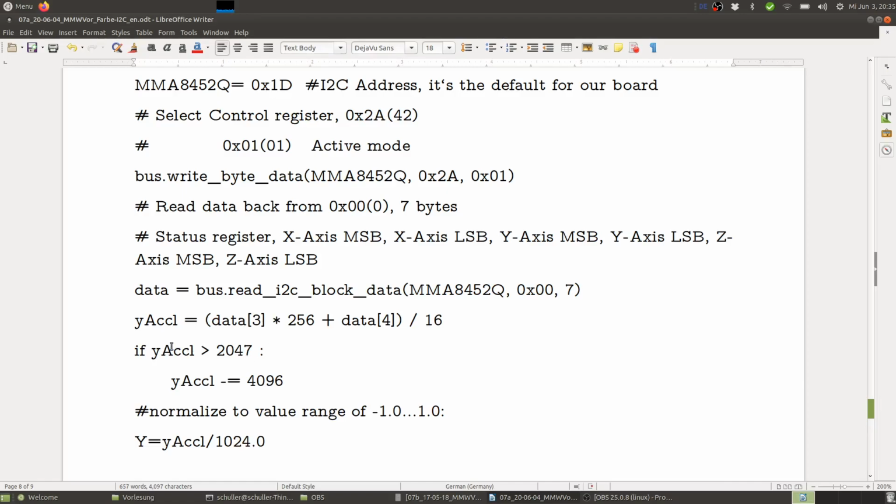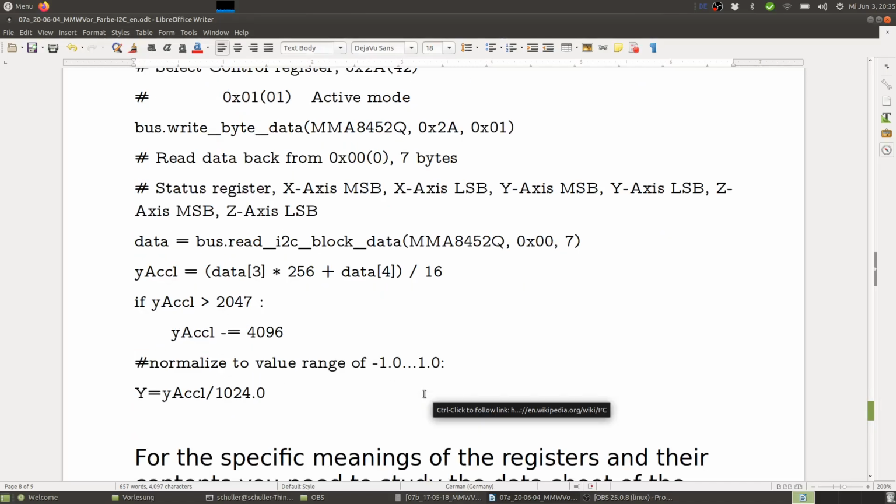Right. So here you can also see how negative values are represented. If the value is above 2047, then it's a negative value, and we subtract 4096 so that we get the correct negative value. And finally, we can divide by 1024 to get a float in the range of -1 to 1 for easier processing.